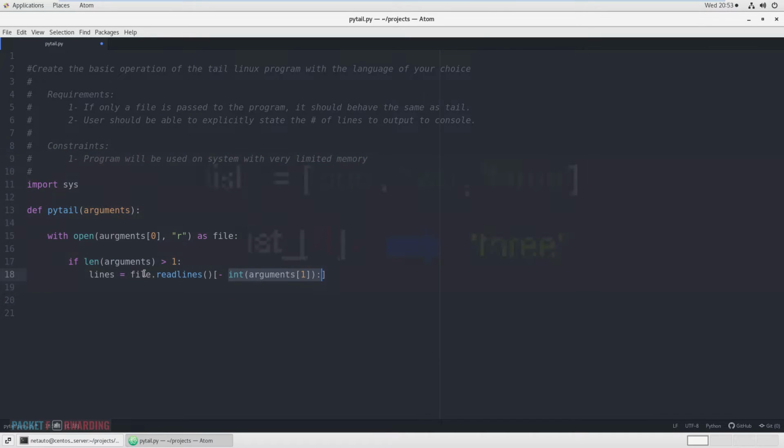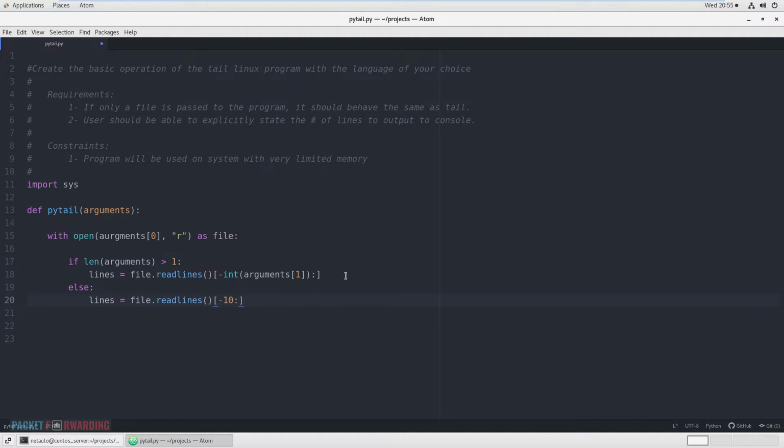But in this case, we are doing the minus and then the number that the user is going to pass as an extra argument. So we can alter the behavior of the output operation. In other words, just to output the X amount of lines that the user wants, from X all the way to the end. Let me quickly remove the space that I just put, just to explain this part here. So that is what's going to happen if that condition is true. If it is not true, meaning that the user only passed a single argument, being the file, we are going to do the following.